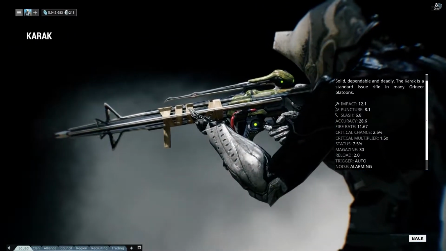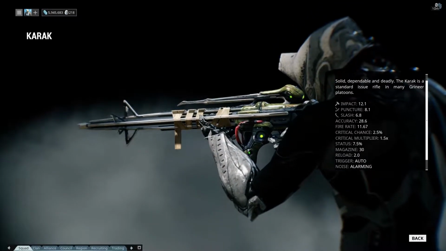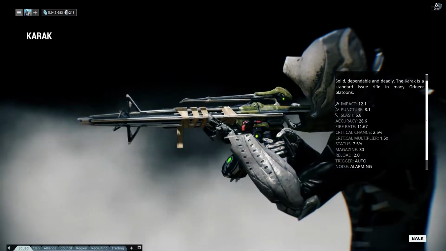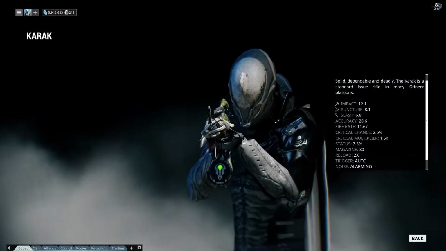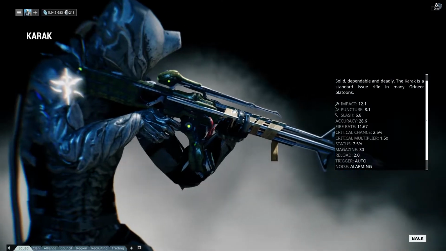Being an assault rifle, it has a fairly high rate of fire but a low damage per shot. It deals mainly impact damage, with puncture damage being the second highest and slash damage being the weakest of the damage types. The magazine size of 30 is not exactly large, especially not at a 2-second reload time.